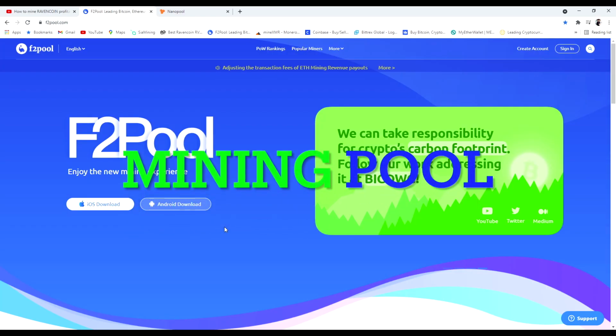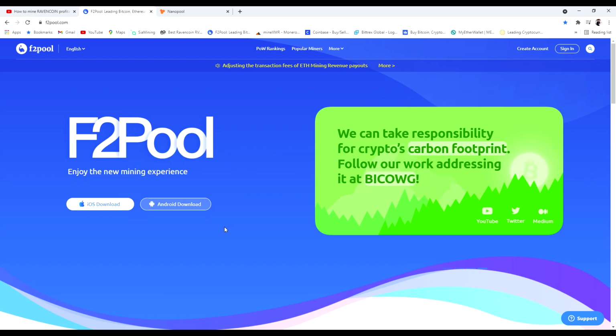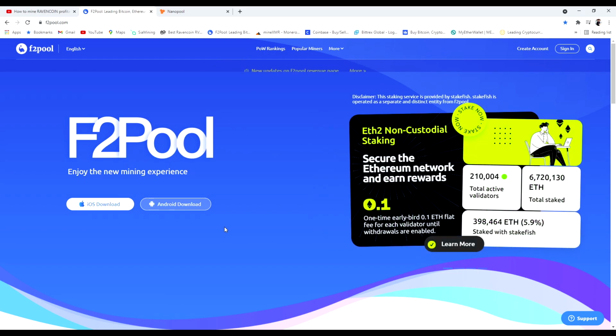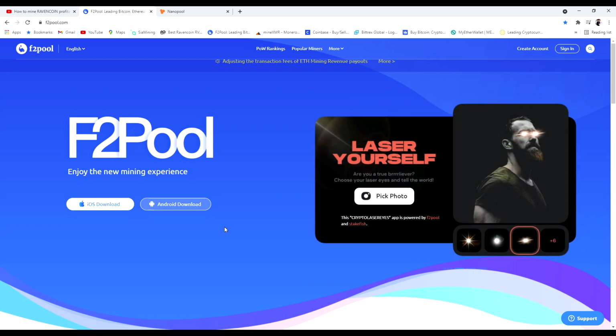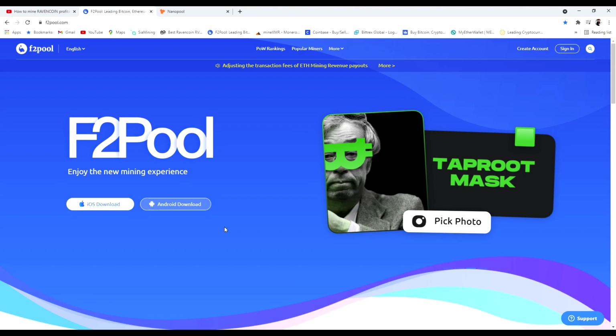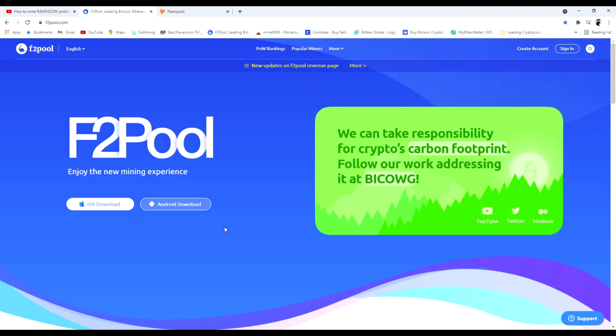The third item that I need is the mining pool. So a mining pool is a platform where a group of people are rendering their GPUs or CPUs for mining a particular token on a particular server. So you will get rewards for every share found, which is any share that you find on your system with your hardware, as well as when anyone from the entire pool solves the block, but proportionately, that is based on your hash rate. Now for ETC mining, I'm going to use a very popular mining pool called f2pool.com.